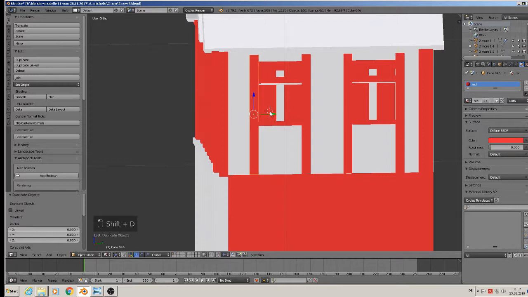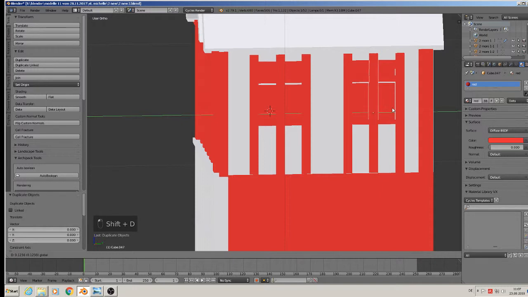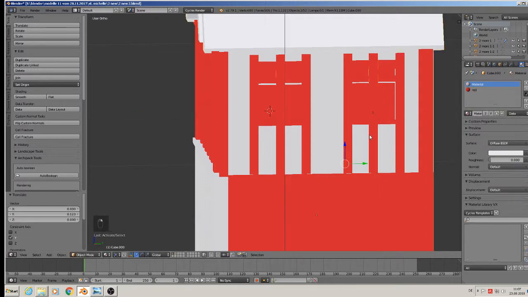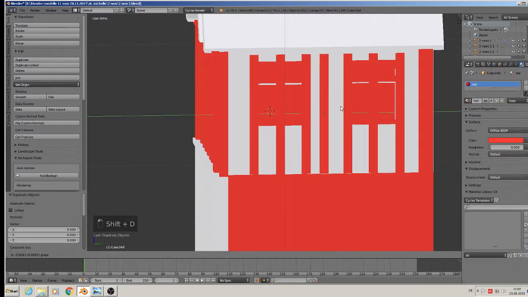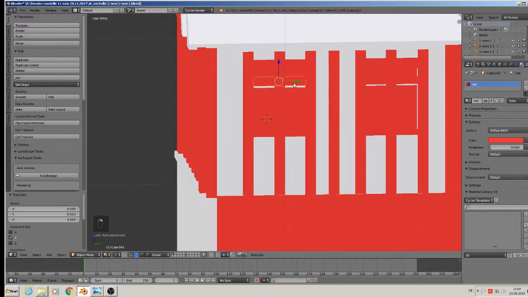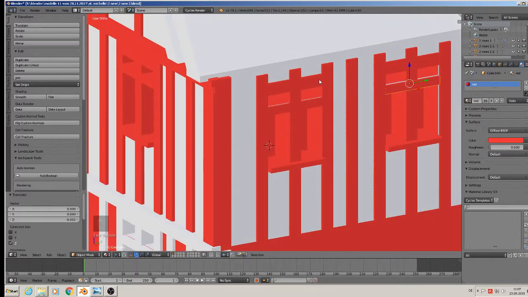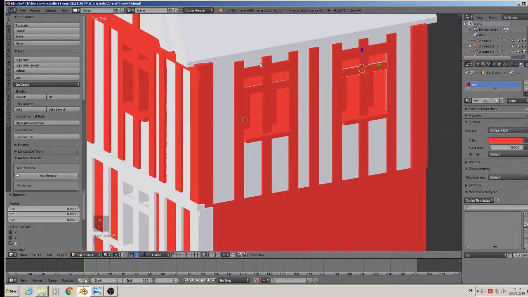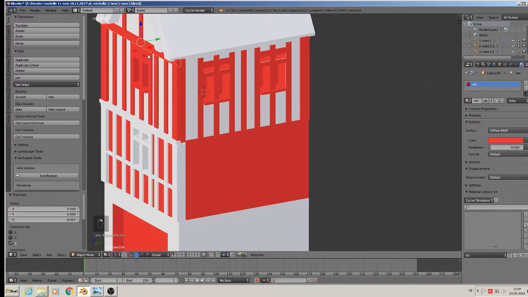So Shift D, place one there. Shift D, place one there, and get one here in the middle. That is enough. Here we can go a little bit deeper. Good. And we need here that thing too.